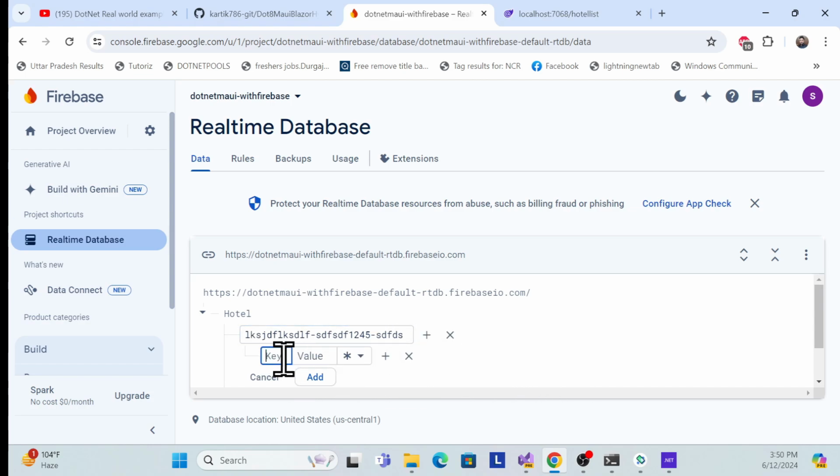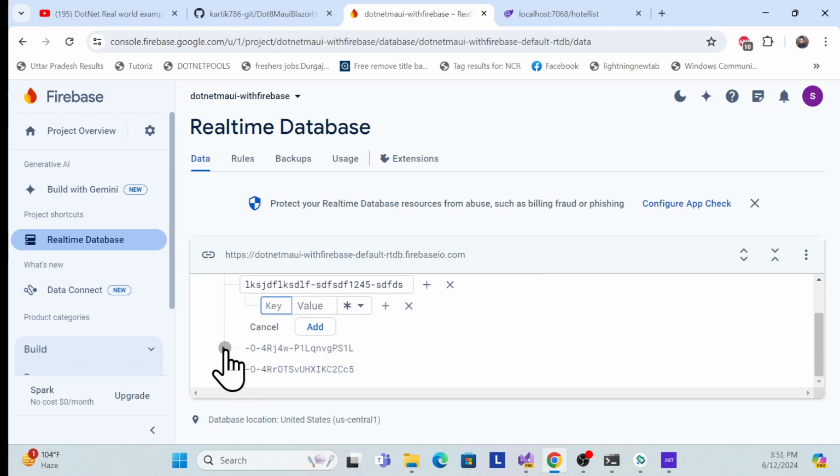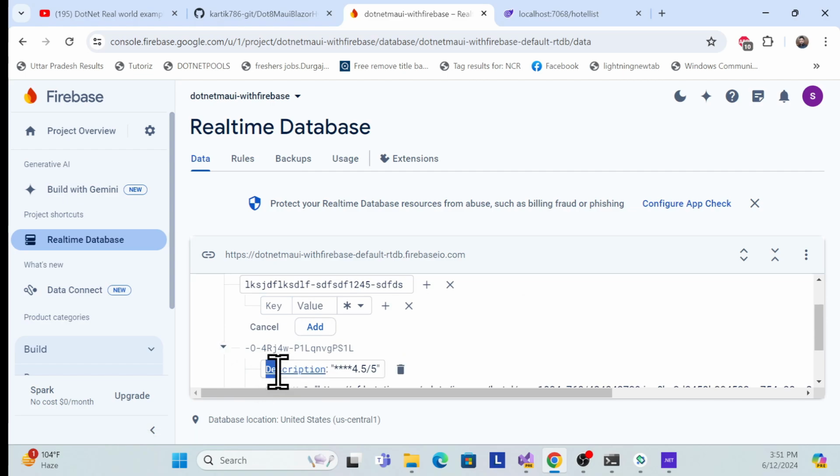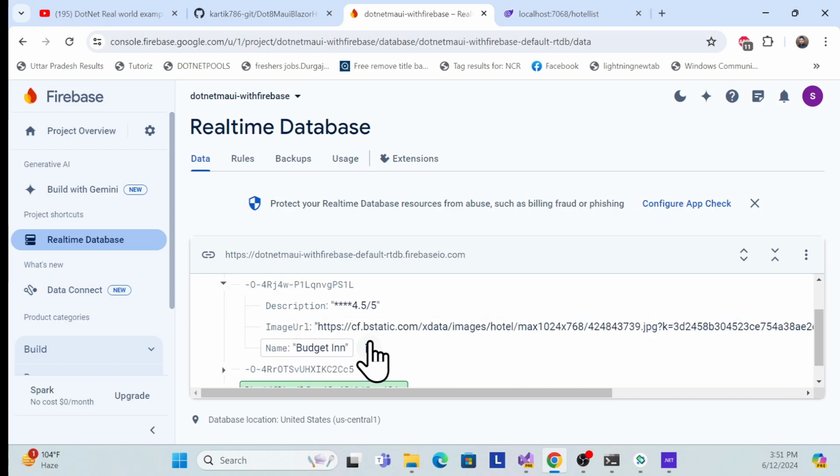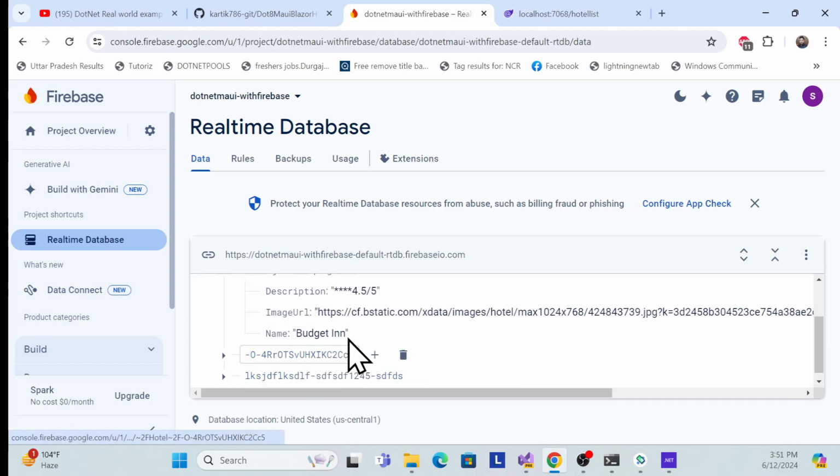And then inside this, we see this key, and then you have to give the value, right? So for example description. Let me copy that key as description. This is my description, and the value would be, for example, 3 star, and rating would be 4 out of 5, right? And then I have to just add.